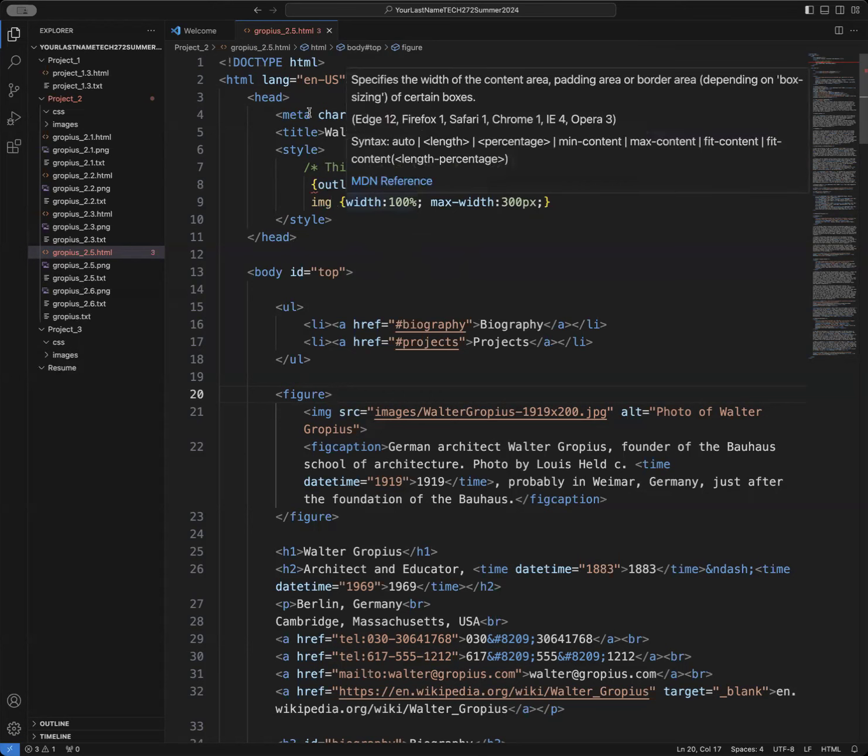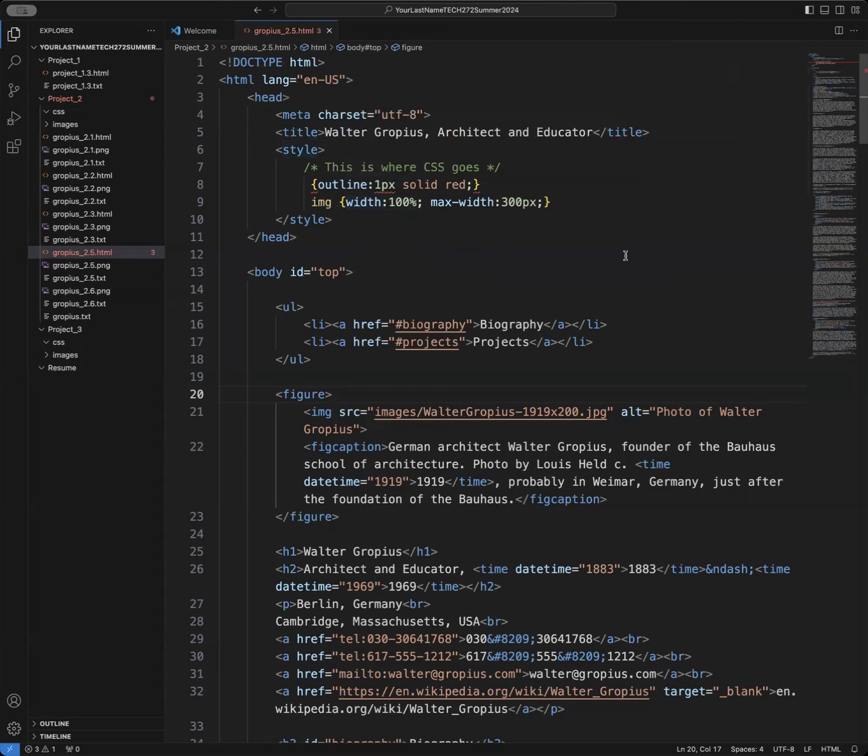Again, the first thing we have is meta charset equals UTF-8, which means that whether this was typed on a Mac or a PC, the code should show up correctly. So we hope.